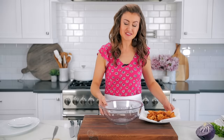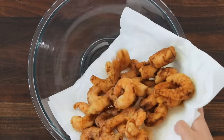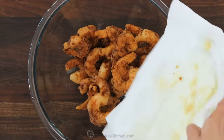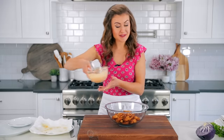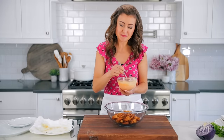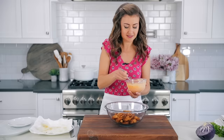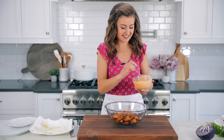All right, when they're still warm, you want to put them into a large mixing bowl. Oh my crispity, crunchity shrimp. And that sauce we made, here comes the fun part. And this is what makes these bang bang shrimp. It's the sauce. And it's ridiculously easy, okay?